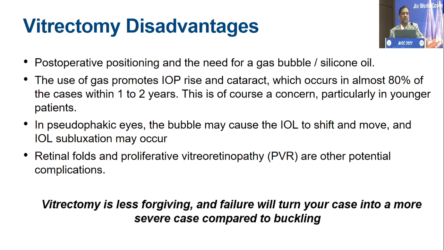When you're going inside the eye, you're distorting the anatomy from inside. You have to give the positioning for the bubble, for the silicone oil. And we all know that silicone oil can lead to a lot of complications later on. If you have a pseudophakic eye, the bubble can cause an IOL to shift. We do get retinal folds and PVRs that come in. But most importantly, vitrectomy is a very less forgiving surgery.